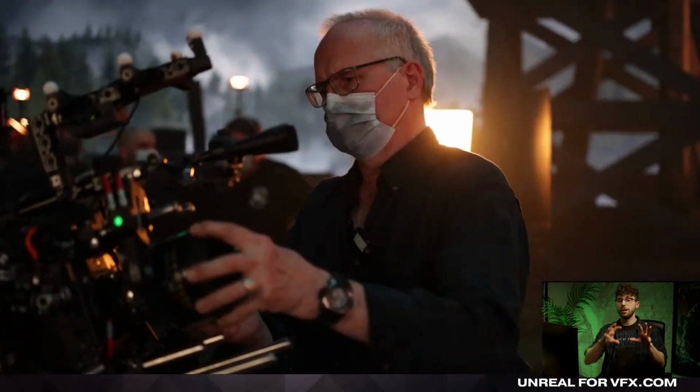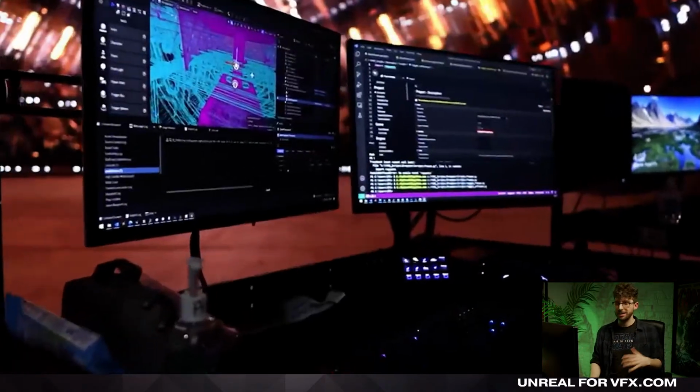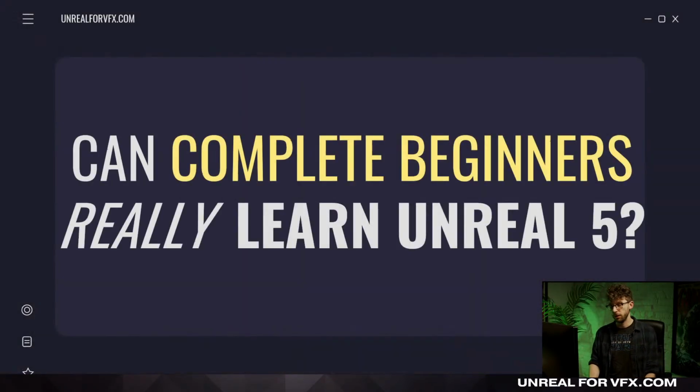There's just a couple additional steps you need to know to use it on an LED volume, but it's not that different. It's all the same core tools inside of Unreal Engine. You don't have to be a visual effects artist like I was for the last 8 years. I really do believe that anyone can get started.